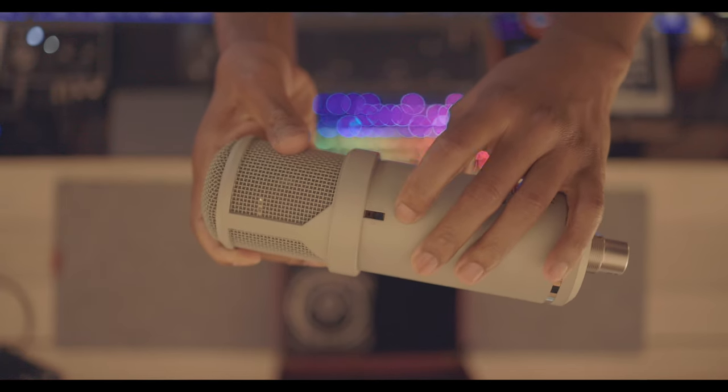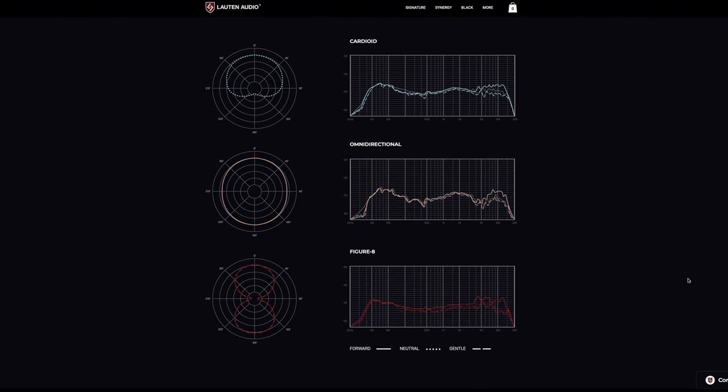Like I said, this microphone is the real deal. It's not just some EQ curvature. Every time you switch from forward, neutral, or gentle, you're switching the circuitry in the mic. You're changing all the inner workings and all of the subtlety, the nuances, all of the intricate changes in tonality every time you flip the switch. So you get three different voicings, and then as you change the polar patterns, it's almost like you get six different voicings. When you change the polar pattern, you're getting a little more shift, a little more nuance, a little more push into different frequency ranges. So you can really get a lot of different sounds out of this mic, which makes it so versatile.